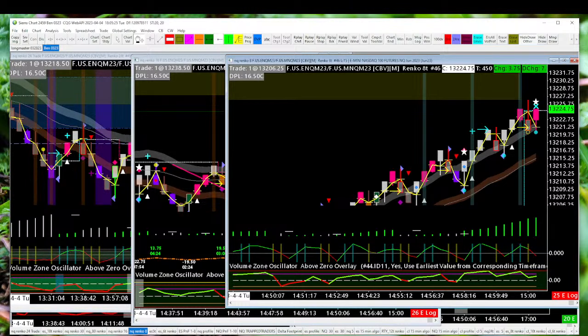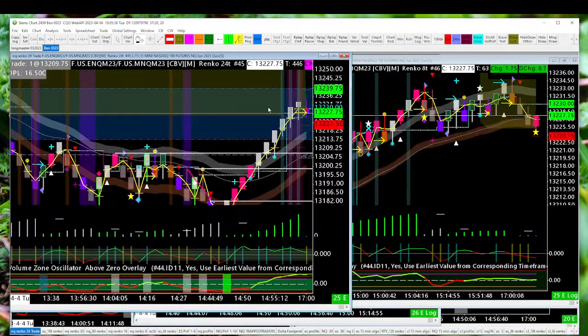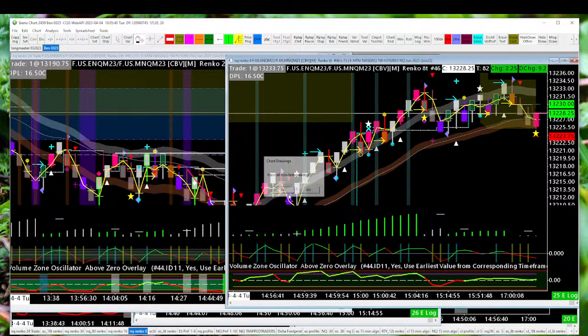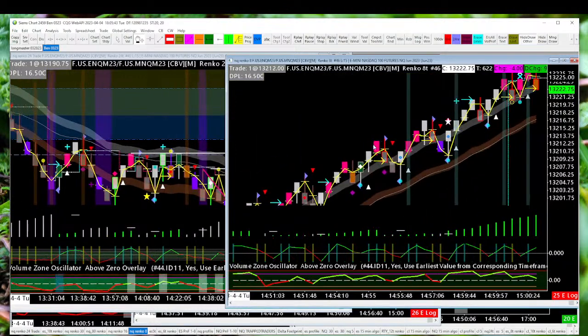Oh, I forgot to check this. Okay, so we talked about the hammer, the hammer trap with the pink and purple bars. Something else that is kind of cool, when you get these what I call mini bars, where there's barely any wick, and especially when they're pink or purple, it gives you a hint for which side may be giving up. That's basically what that might mean. It doesn't mean it every time, but it might mean that.